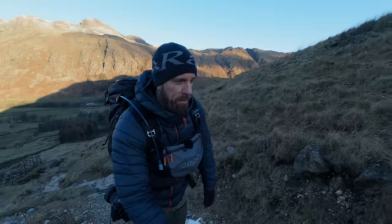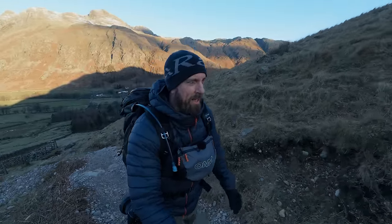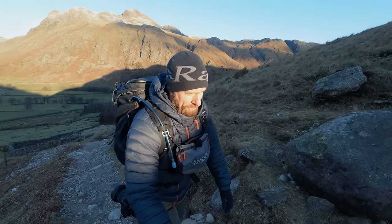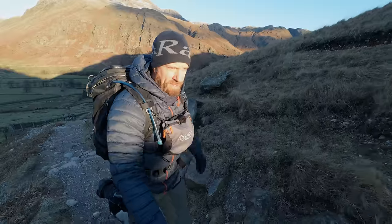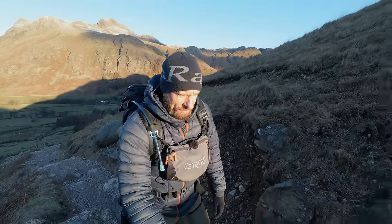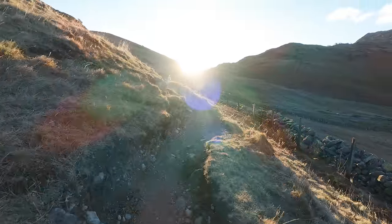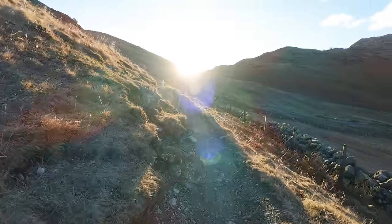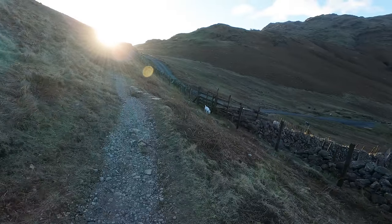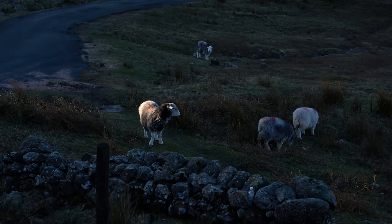Okay, here we go. About to get blinded by the sun, and hopefully have a little bit more heat going in. Oh, there you go. Woo! Tell you what, I don't know if it's in my head because it is very early, but it does feel like there's heat in that sun. Wow, I can't see anything. Completely blinded. Finn's out there somewhere. Hey, here it is. I don't know if you can see him. Can you see him?